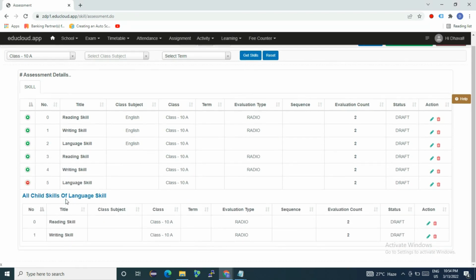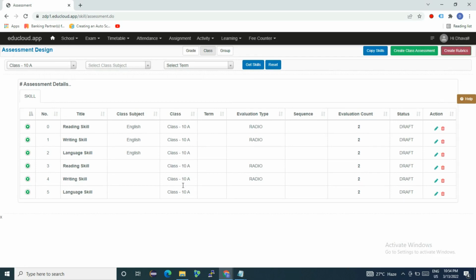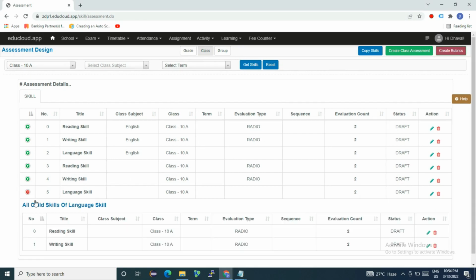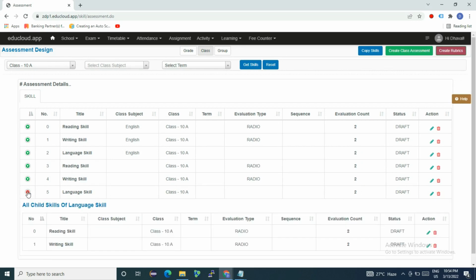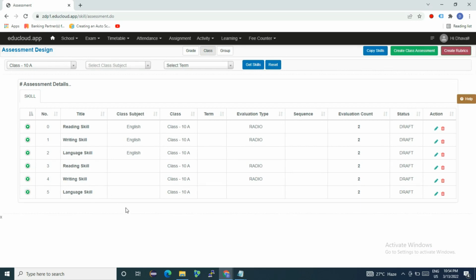The similar way, that's for the class level as well: no subject level, direct skill reading skill and writing skill, and the parent skill, and under that the parent's child skills. Okay, really confusing, no need to worry, try it a couple of times and you will get it. So this is the way we can create the skills, but how to put the evaluations of the results for these skills, we'll look into in another tutorial. Thank you.